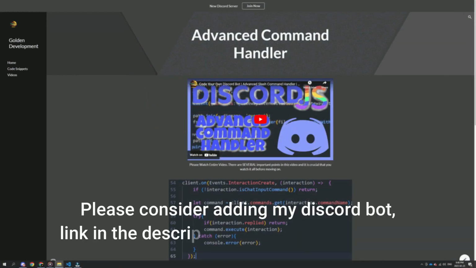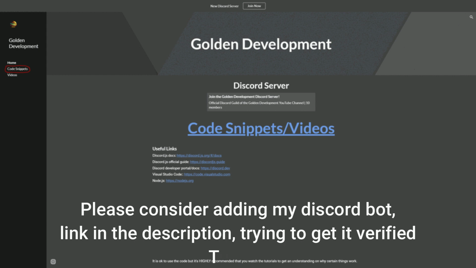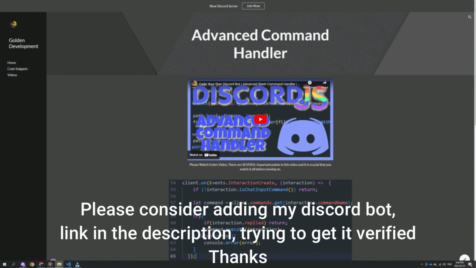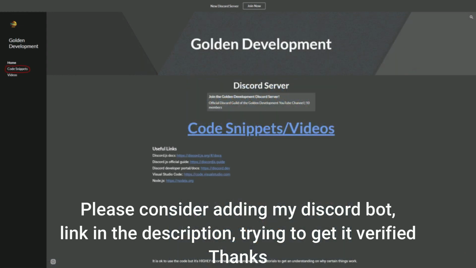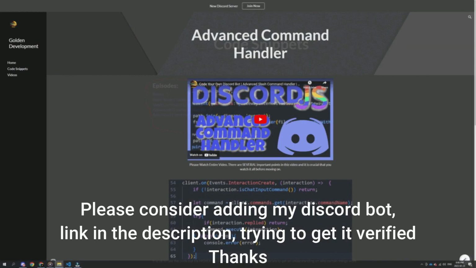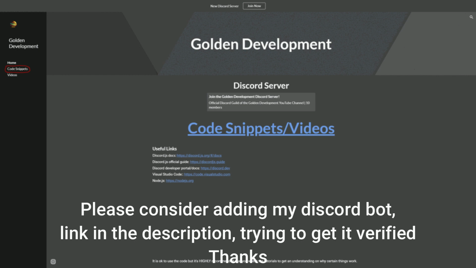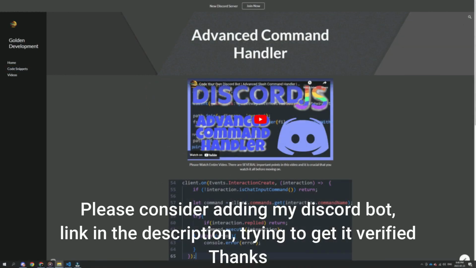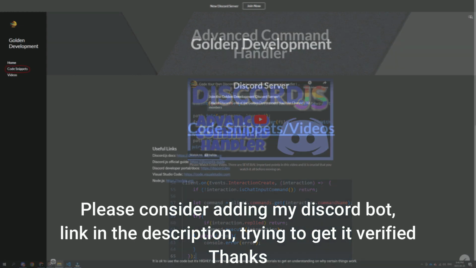Website with code for all the videos is now in the description, so it's great. You can go on there, you can look at the code snippet / video section, and what that has is old videos and code snippets underneath, so it helps you compare your code. It doesn't have the code word for word as you go further into the series, but it definitely does have a good starting point, and you can compare the core concepts to make sure you have exactly the right wording, because sometimes case sensitive stuff is a real big pain in the butt.